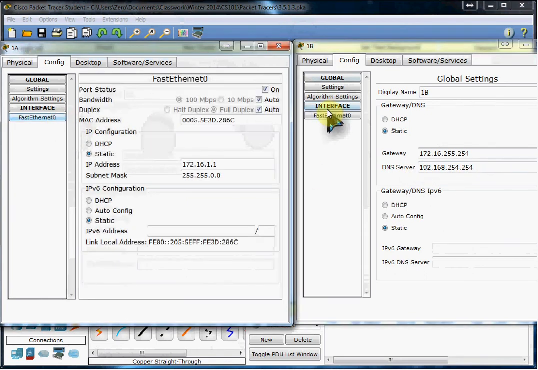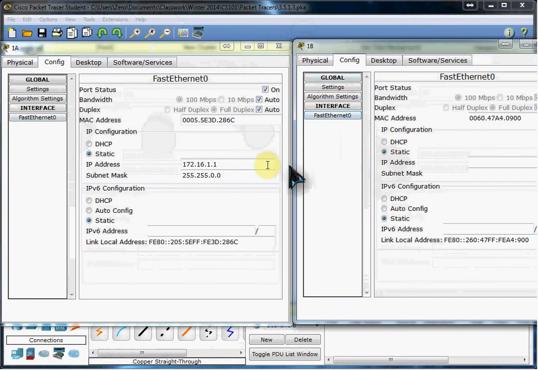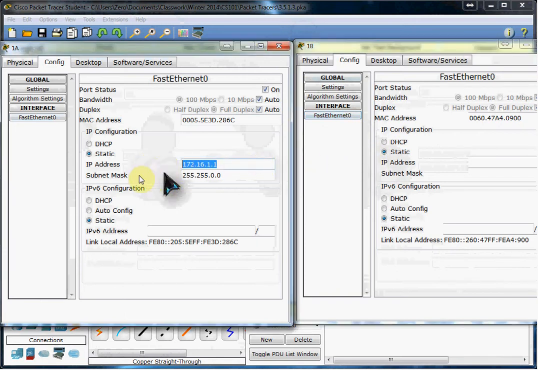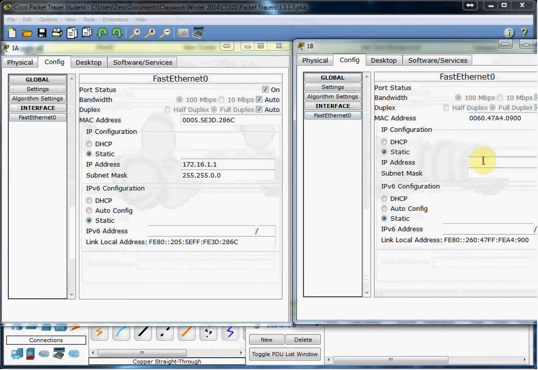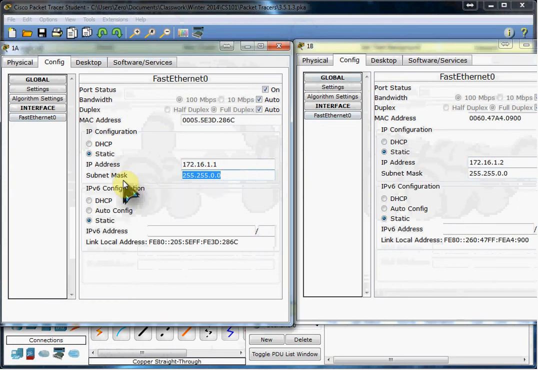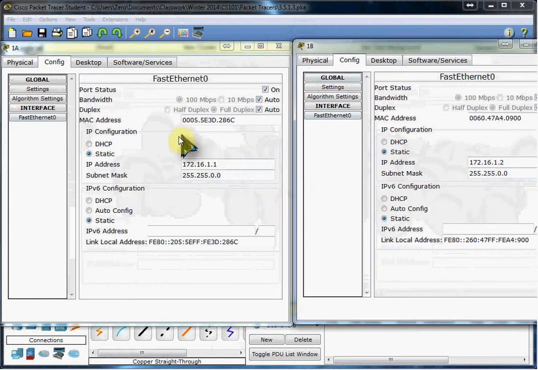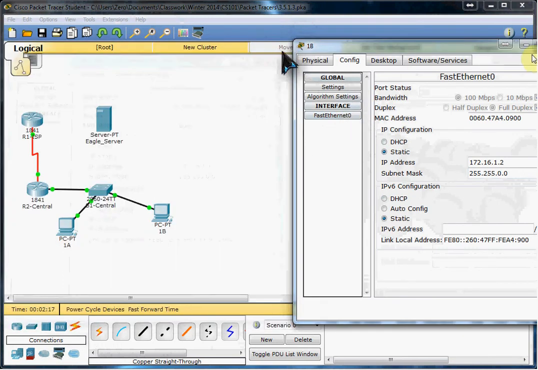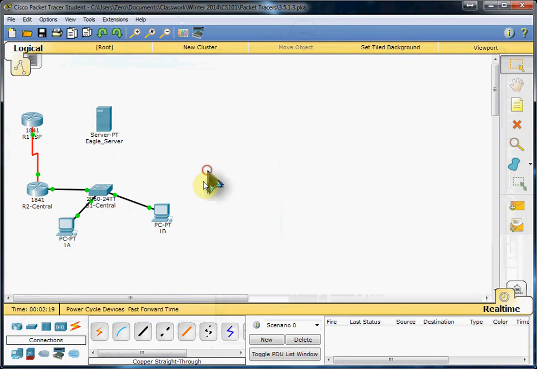And then if we check our Ethernet, this would be like our IP settings. We can use a very similar IP address. We will just go one up. We don't want to have identical IP addresses on a network. And it'll auto-configure our subnet for us. We just want to make sure that they match to show that we are on the same network. And then we can close these as they have been configured.